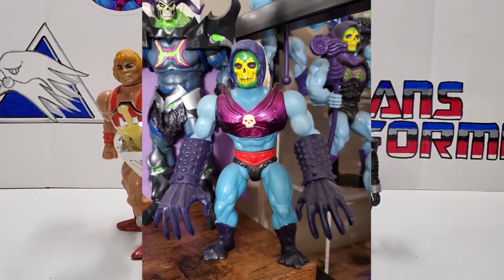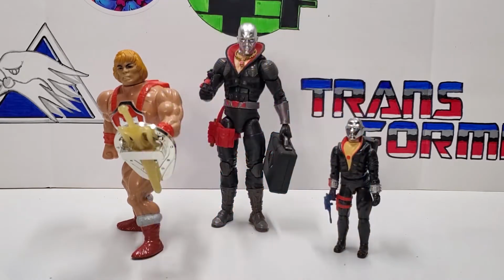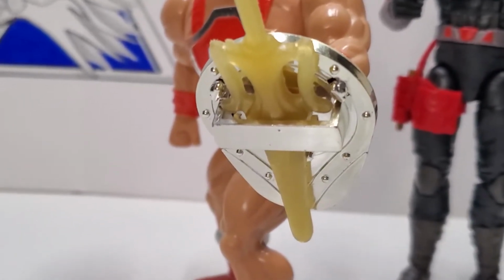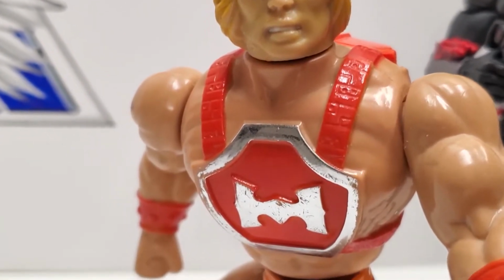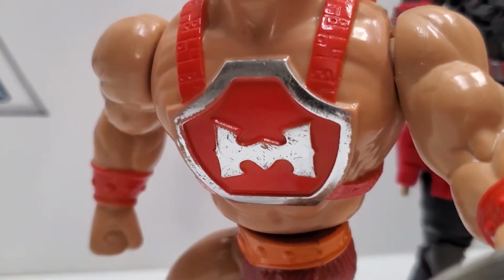Terraclaw Skeletor has a shiny-ish chest armor, but I believe that employed more of a metallic paint. I could be wrong though, so I didn't want to include it in this segment. And with this Thunder Punch He-Man, they only utilized the chrome with his shield, the H on his chest, and the outline of his chest armor.